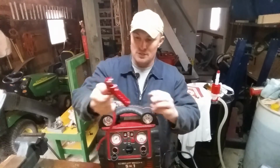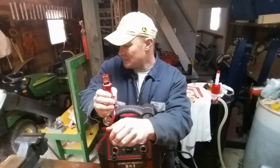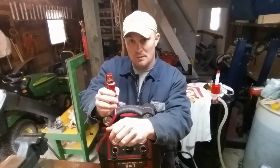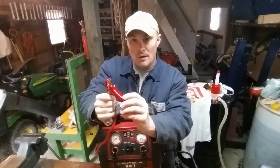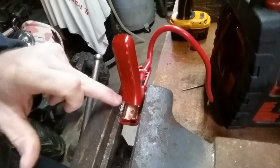So next thing I'll do is show you guys, because I'm going to change these out. I'm going to show you how to do this. I'm going to have to set this camera up and maybe use the vise to make it a little easier, so I'll be right back with you. What we've got here is it's kind of riveted in, so we're just going to drill this rivet out. Let me get you guys set up here, get the drill set up.